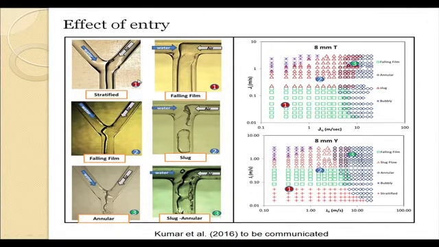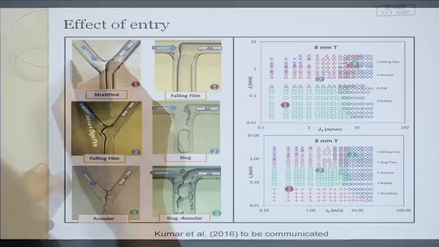Just like this case, the water is flowing through this arm and the air is flowing through this arm, but possibly the water, in order to wet this particular arm and fall along the channel wall, needs to climb in the air arm, and since this climbing has to be against gravity, water prefers to fall down directly from here. As a result, we obtain a unique flow pattern which is not very common in vertical conduits, and this flow pattern is known as the stratified flow pattern, as I have shown in this map.